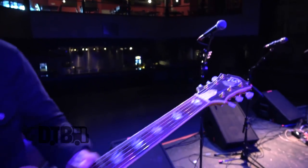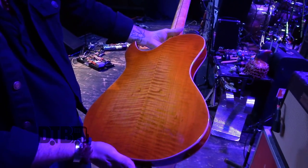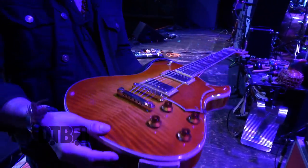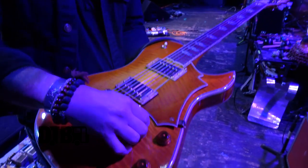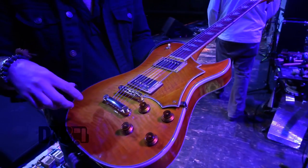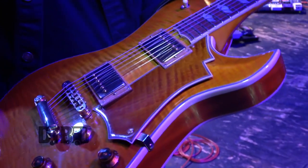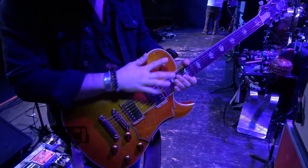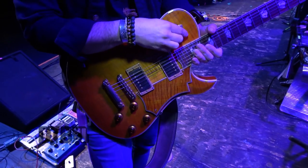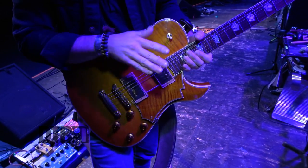This guitar is by a guy named Chase and it's called Chasing Vintage Guitars, made out of Delaware, Ohio. This guitar is all maple — you can see the nice flame on the back of the neck and the top. It's pretty light and it is chambered. I have two humbuckers which are also coil-splitting, so I can go from a Les Paul to a Telecaster to a Strat sound. There are over 200 individual pieces used to make this guitar, and everything is hand-built. Majority of the time I'm in the bridge setting without splitting — if I do split, it'll be the neck pickup.